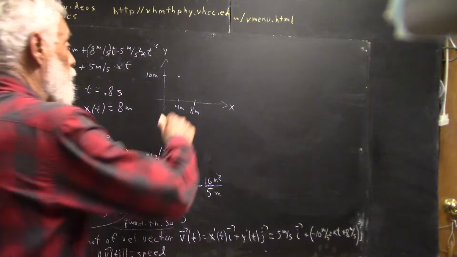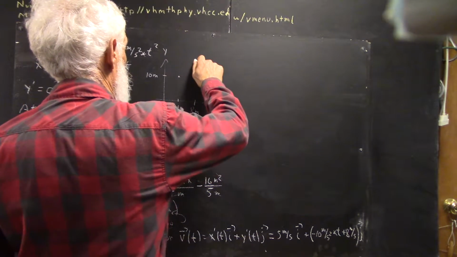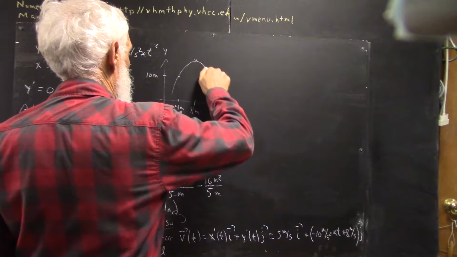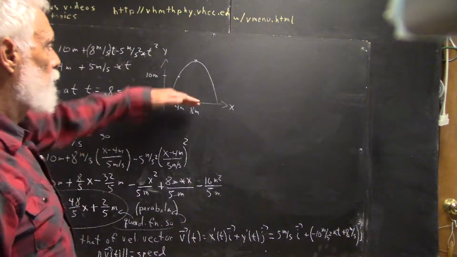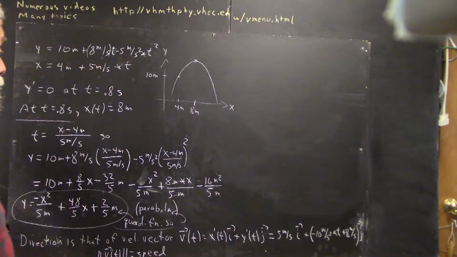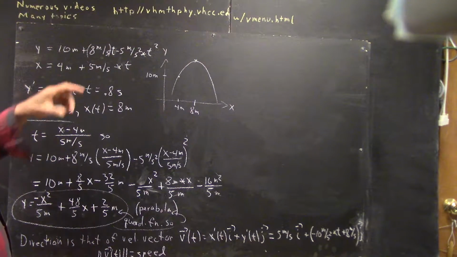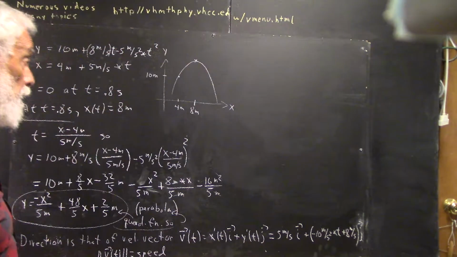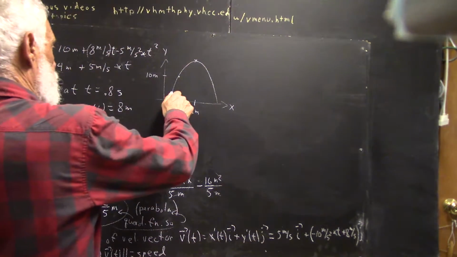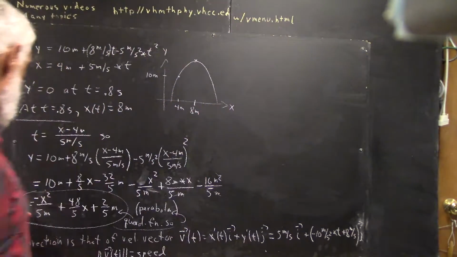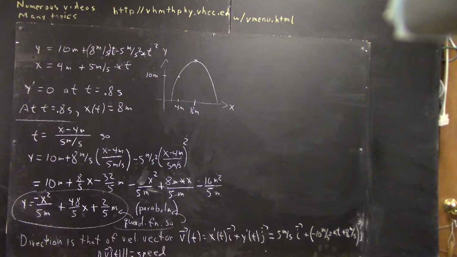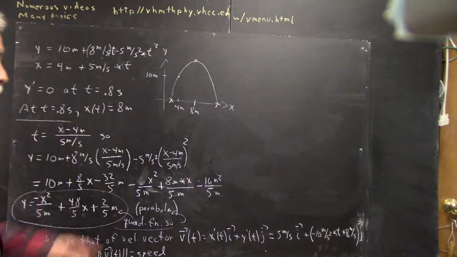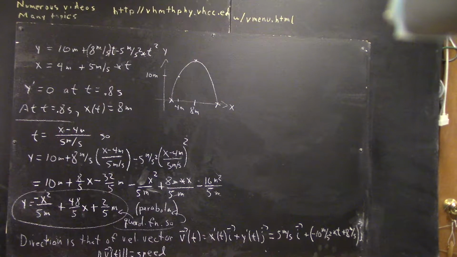Okay, in any case, the graph is going to be a parabola. It's going to peak at 8 meters, so it's going to look something like this. But I don't know exactly how high or low that peak will be. I can put 0.8 seconds in and solve for y and see how high it'll be. Then I've got a real good idea of the parabola. I can set this equation equal to 0 and see where the graph would intersect the x-axis.